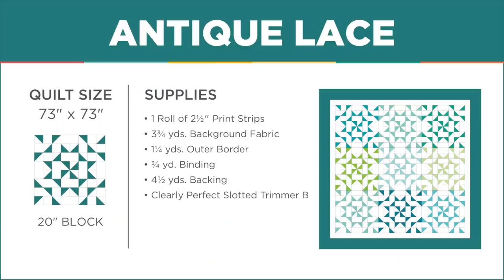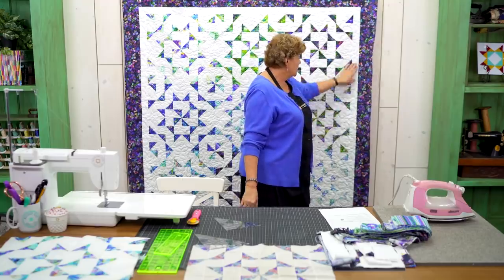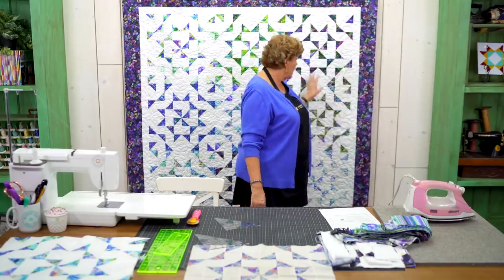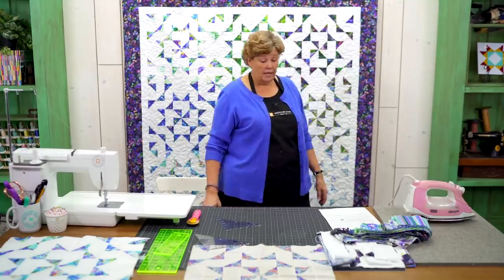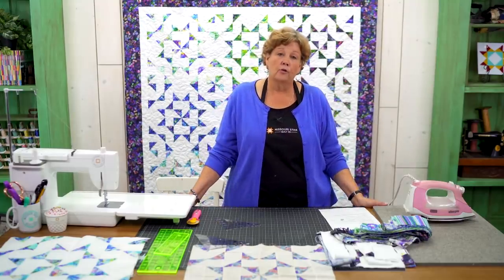You're also going to need some background yardage. The reason we went with background yardage versus a roll is you need some 3-inch strips and some 2.5-inch strips. And you're going to need 3¾ yards on that. That's going to include this border right here and all the pieces you need to make this. Your outer border out here is a nice 5-inch border, and you're going to need 1¼ yards.